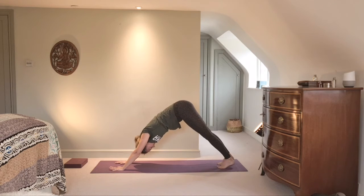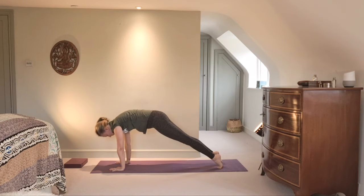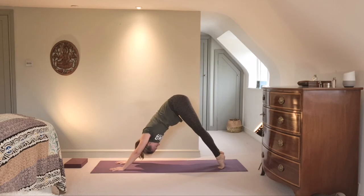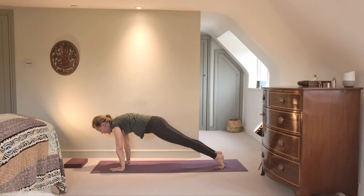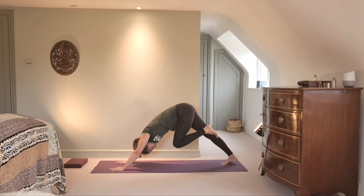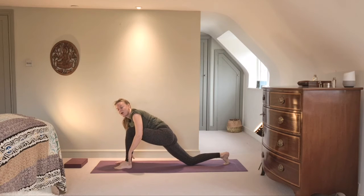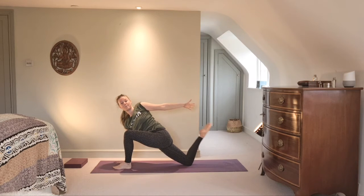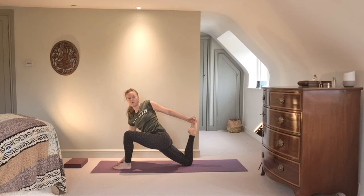Ripple your way over like a caterpillar towards plank, rolling and looking for space. A bit pacier than we've done before — chin to chest and start to roll. Inhale, push the heels away; roll back. Left knee comes into the chest, roll and step to the inside of the left hand. Pop the knee down. This time let's try a nice twist — lift up through the left arm, reach back, and if you can pick up the back foot, please do so.